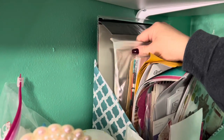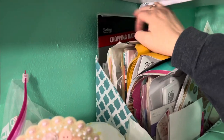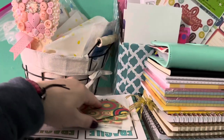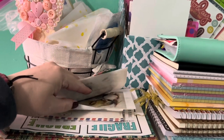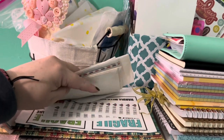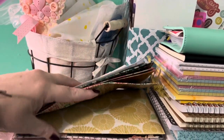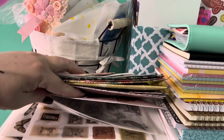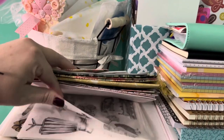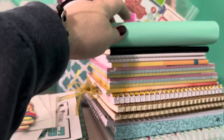This is some plexiglass and some poster board. These are some envelopes and glassine bags that some of my crafty friends have sent me. Some fragile labels, some just bags. These are some stickers, washi stickers. This is just some extra notebooks and things. My budget, cash stuffing budgeter.